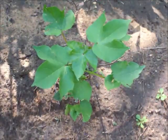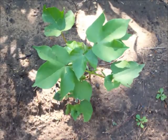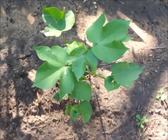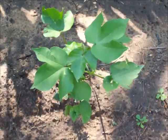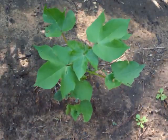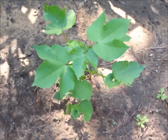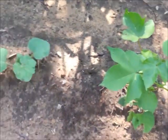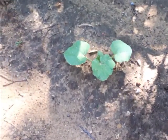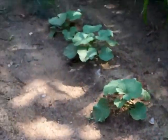Here on this row I've got some cotton. We planted this really more than anything just to show our kids where our clothes came from and how cotton actually grows. I'm not real sure that Gina's going to be getting in there and making any clothes out of this, but it'll be kind of cool anyways. Over here next to it I've got some cantaloupe planted kind of amongst that, and you can see up the row there that there's some more cantaloupe growing there as well.